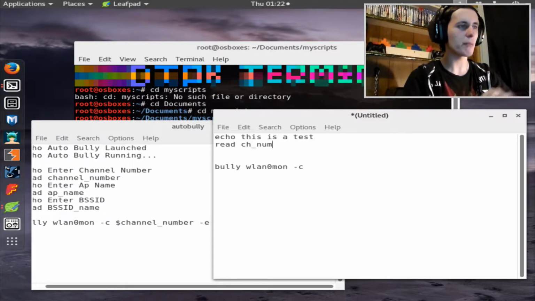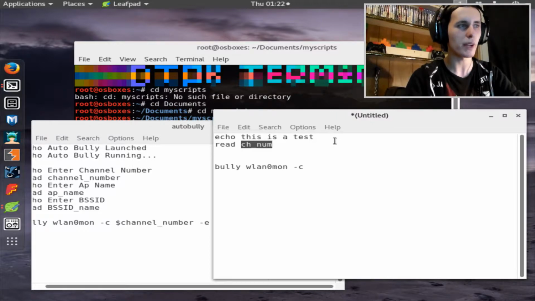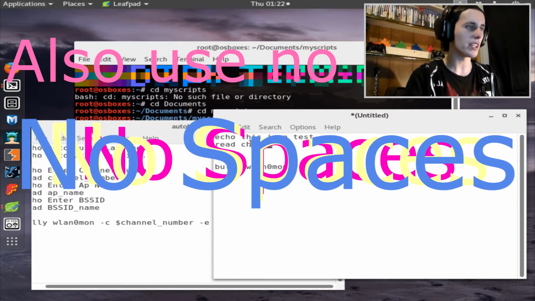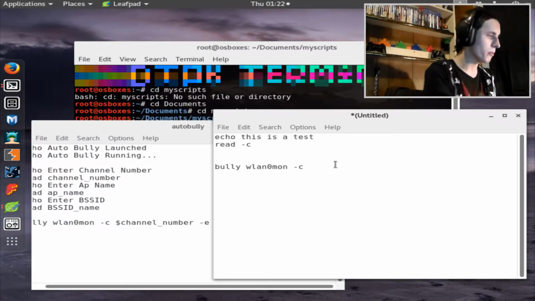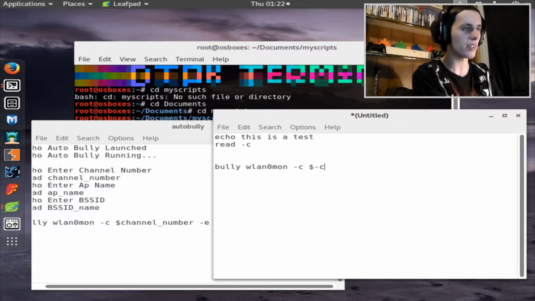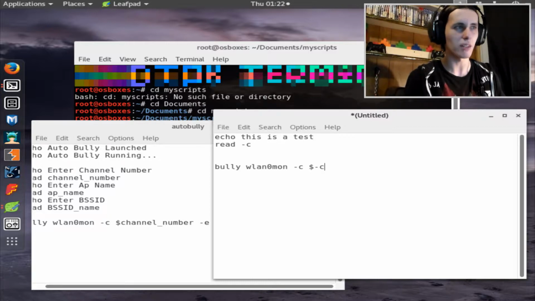Now, you can actually put these things as anything you want, but I like keeping them short and simple, and just putting some simple little underscores in there, just because it makes the code execute a lot faster in my mind, but it probably has nothing to do with speed, so just input it however you want. Just know you do not want to do anything with a toggle switch, such as if I were to put -c in here, we don't want to go $-c, because sometimes that might actually break the terminal.